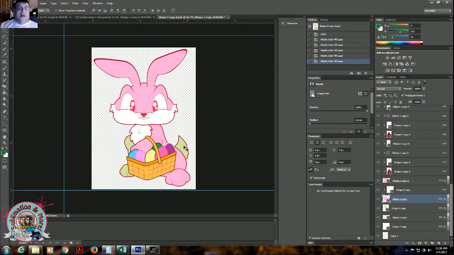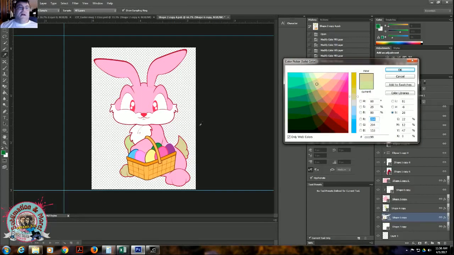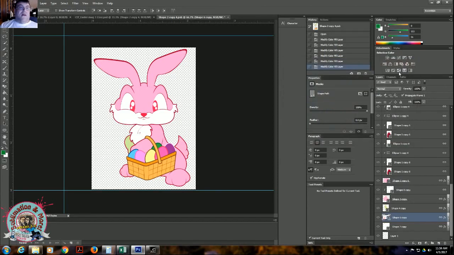I'm going to come to the left again to my bunny. I want to left click on the tail, the appropriate layer highlighted. I want to double click it. I want to use my selector. And now the foot and the tail changed to pink. I want to select OK.